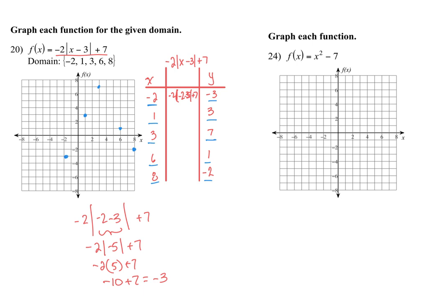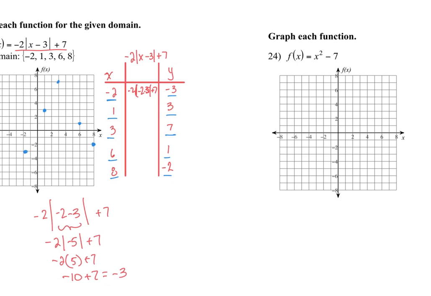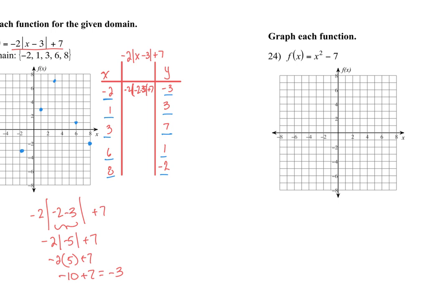You do not connect those dots. I only gave you 5 individual X's. You found your 5 Y's, and you plotted 5 individual points. That is what those will look like. All right? I will give you the domain. You will create a chart to figure out your range, and then you will plot your X's and Y's.